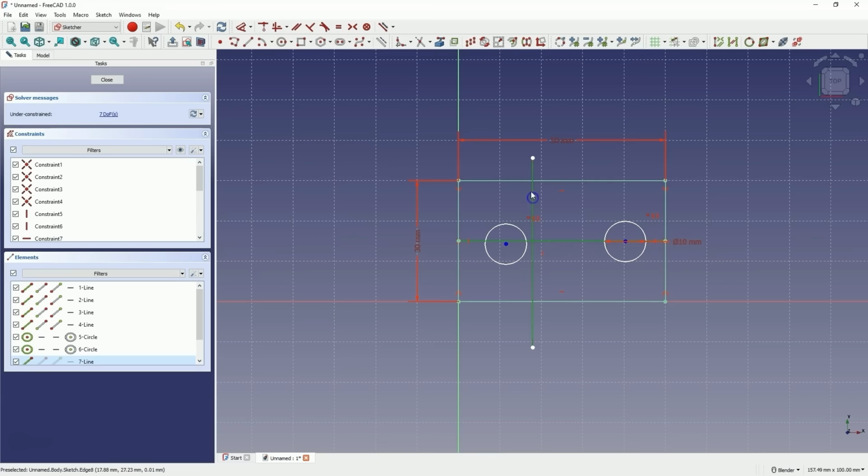But regarding this line, it is not linked to the rectangle, and we can freely change the position and length of this line. Notice that these two geometries are selected, so I click the left mouse button somewhere outside geometry to deselect them. Now we will apply constraints. As for the constraint that will place this point on this line, it is a coincident constraint. We select this point, select the line, and choose the coincident constraint. Now, this point is linked to this line, but we can freely change the position of this point along this line.